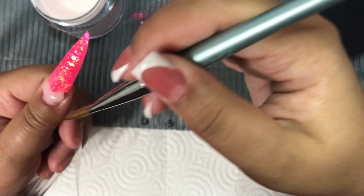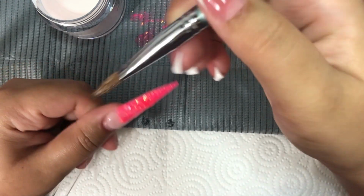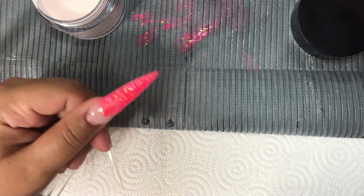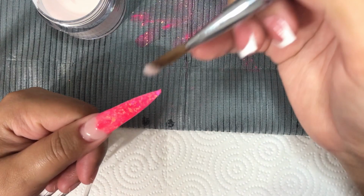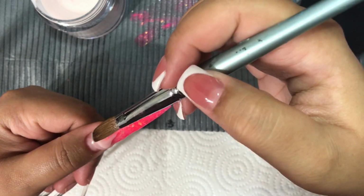And so what I do is, where the ombre starts, I put a little bit of the nude color, and then I start working it down to the actual color of the nail, if that makes sense. I put a little bead, work it down, and then I add another bead around the cuticle as well, just to finish off that ombre.